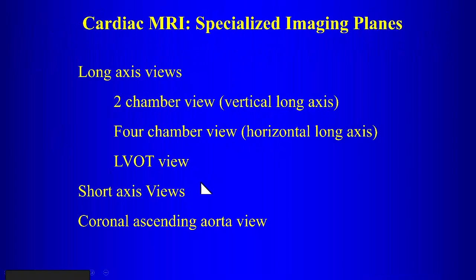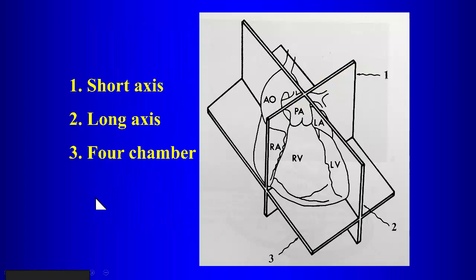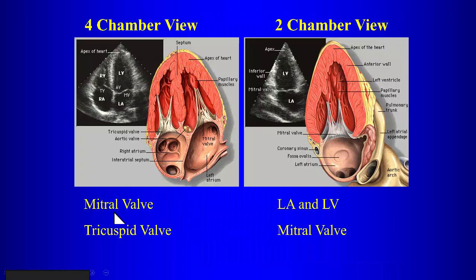All right. Now let's move on to what are the imaging planes that we use for cardiac imaging. We have long axis views, short axis views, and then we'll talk about some other views that we also use and how we get these planes. Remember, the heart is not like the brain. The brain falls nicely within the symmetric axes of the body. So if you take axial images of the brain, you have nice symmetry from one side to the other. Same thing when you take sagittal and coronal images. It's not true for the heart. So you need specialized imaging planes to look at the anatomy of the heart, because the anatomy of the chambers doesn't coincide with the natural symmetric axes of the body.